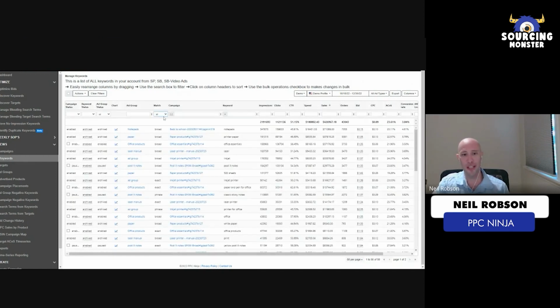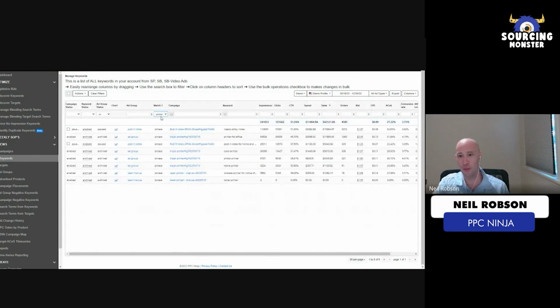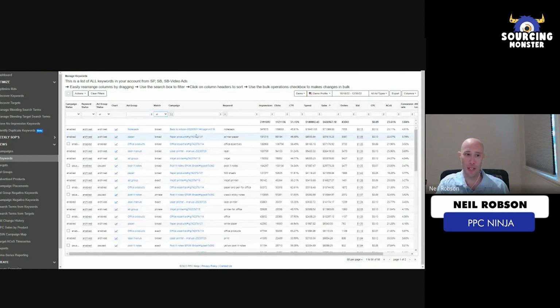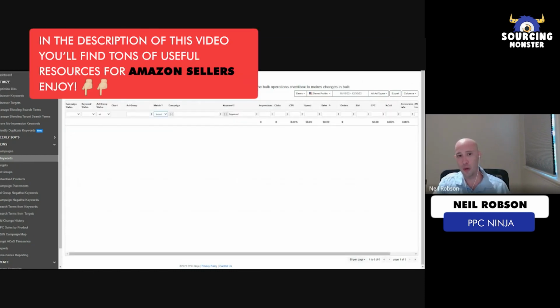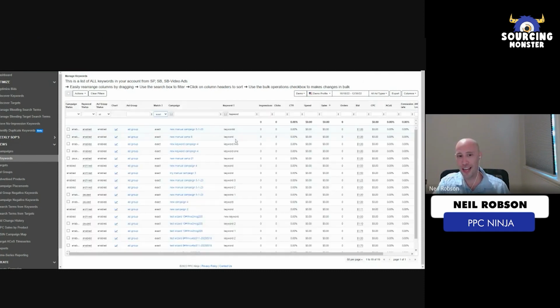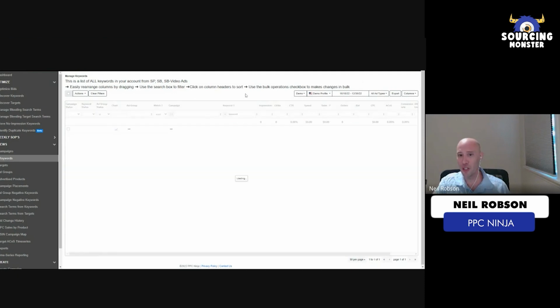And then you can also segment by your different match types, so broad, phrase, and exact, so you can see how they're doing as well if you want to get down into the granular level of things. Another way you can do that is, we'll use this keyword as an example. You can see, are you targeting the keyword in a broad? You're not. So you might want to think about that. Are you targeting it in a phrase? You're not. Are you targeting an exact? You are. And so you can start to find holes in your advertising coverage as well.